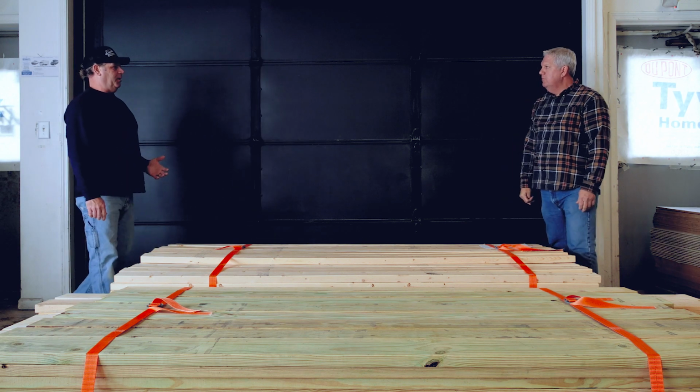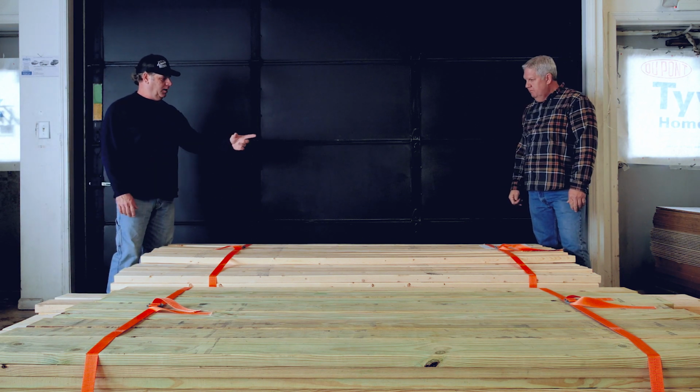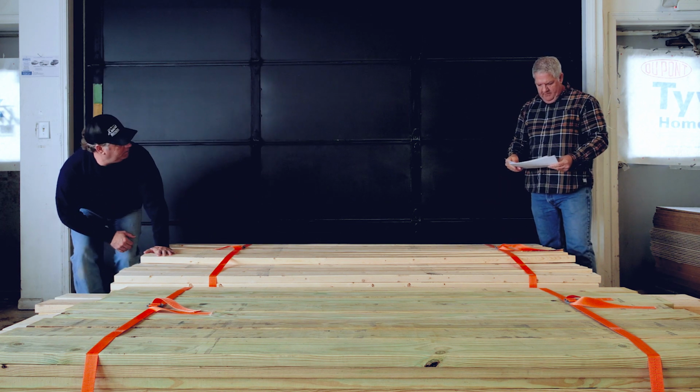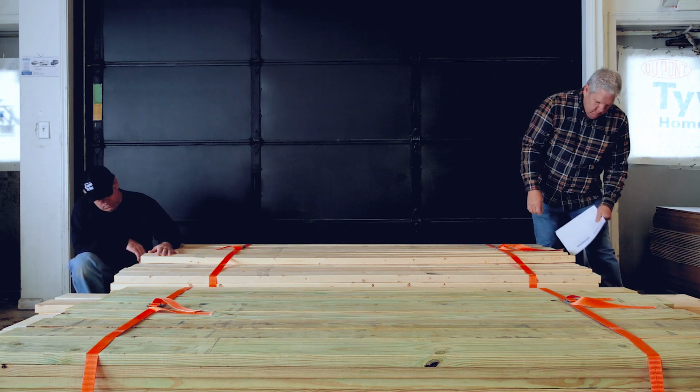But that's really nice to be able to have our material delivered right here to the shop to get this build underway. Take a look at that list. Let's make sure that we've got everything. Yeah, having a list like this makes it so convenient to be able to check it all out. Absolutely.